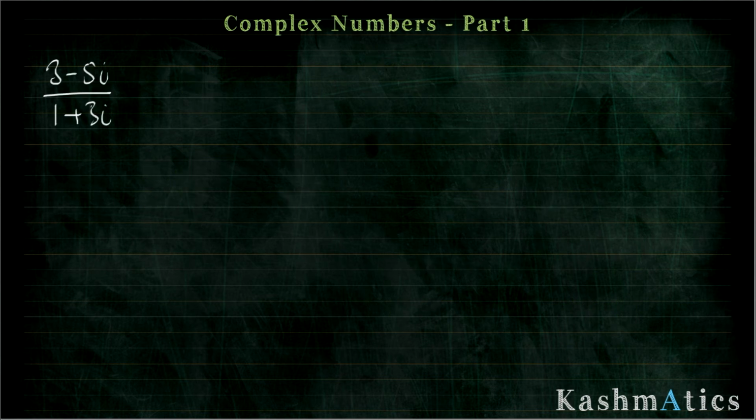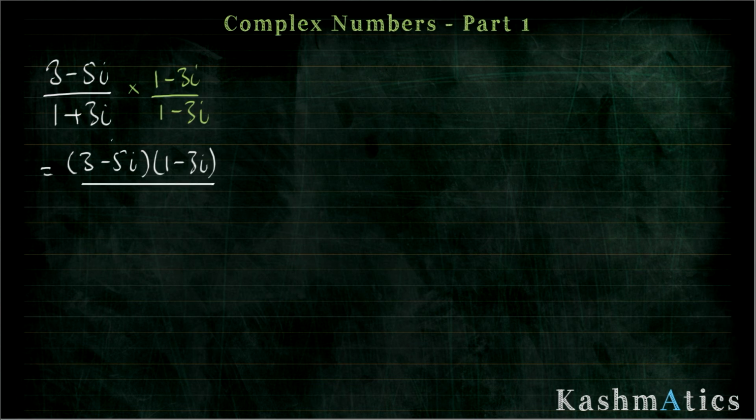So let's say we've got this fraction over here, and what I want to do is get rid of the complex number from the denominator. So I want to make it real. So what I do is multiply by its conjugate, which is 1 minus 3i over 1 minus 3i. I'm going to keep the top as it is and not bother multiplying it out. And the bottom, using the sum of 2 squares, becomes 1 times 1 is 1, 3 times 3 is 9, 1 and 9 is 10. So that becomes 10.